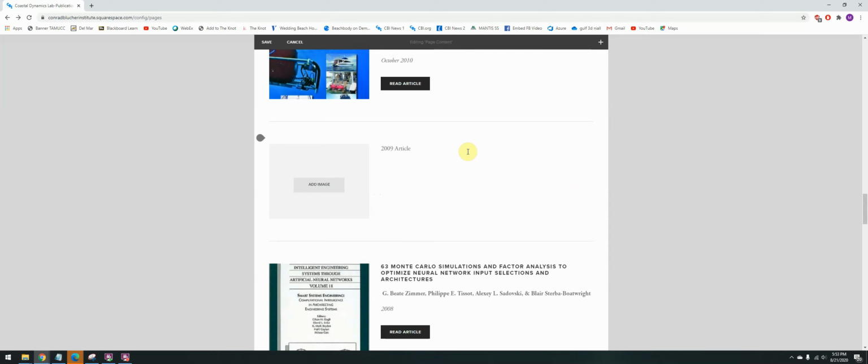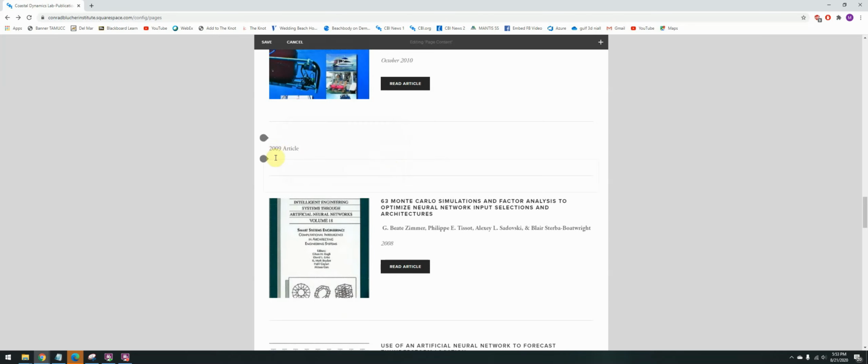I don't actually want this block here at all. So how do I go about deleting things, right? So I don't want the image here anymore. So it's really simple on Squarespace. I can just hover over it and remove that block. Do I want to remove it? Yes, I do. Same thing with the text. I can hover over it, which it can be touchy sometimes. So I hover over it and then I just get rid of it.